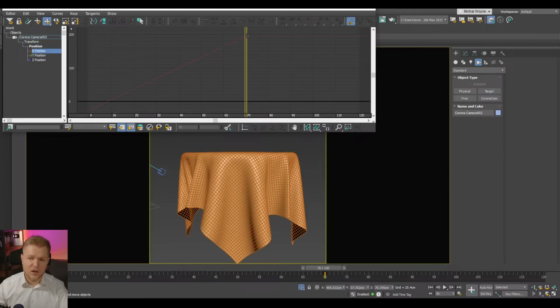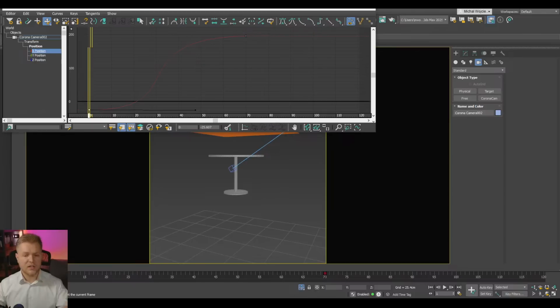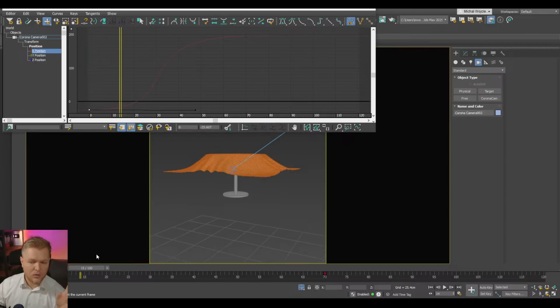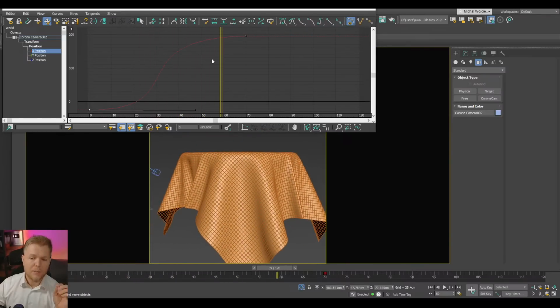I mean, it's just hard to grab one, give it a bit of ease in and ease out, or work with the right Beziers to just make this as slow as possible or as fast as possible in my case. So it is going to be slightly weirded out, but it's going to look like this. First, it's going to be very slow, then it's going to speed up, and it slows down again, because this is the amount of movement.